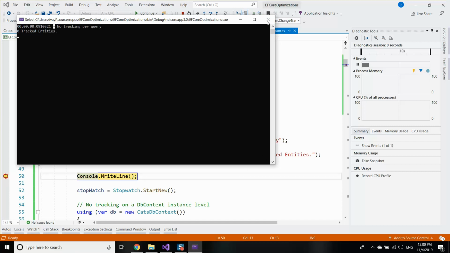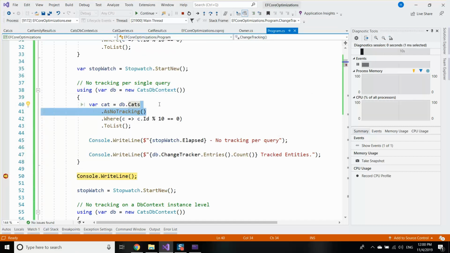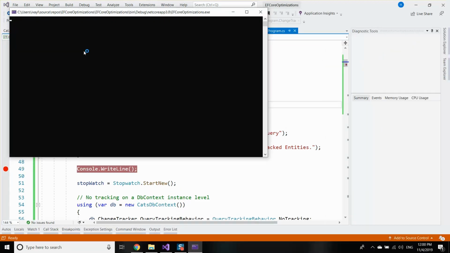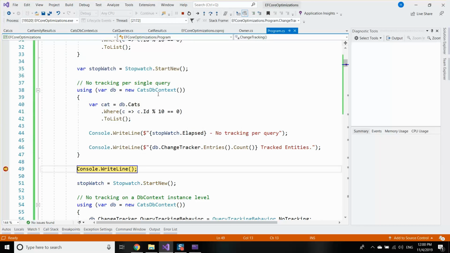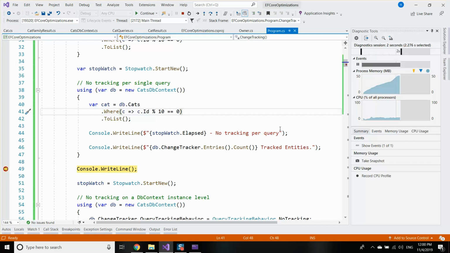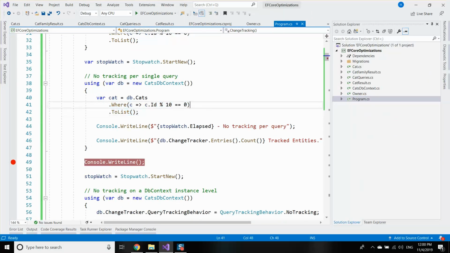But if I remove AsNoTracking, I will see that this query now has 9,000 tracked entities, which is quite a lot. So we had an overhead in which Entity Framework had to track all these entities.